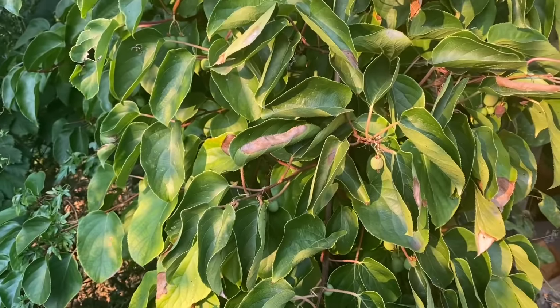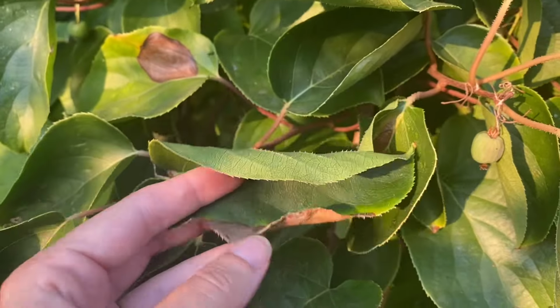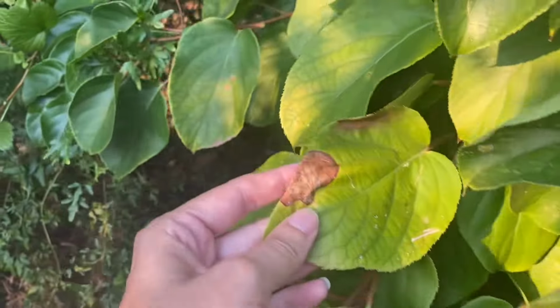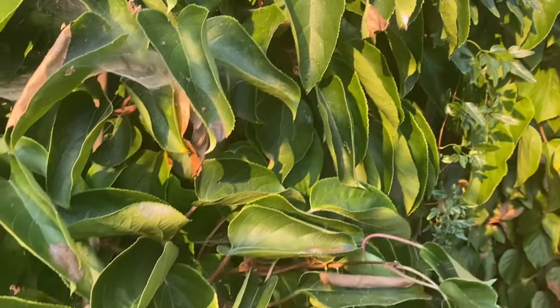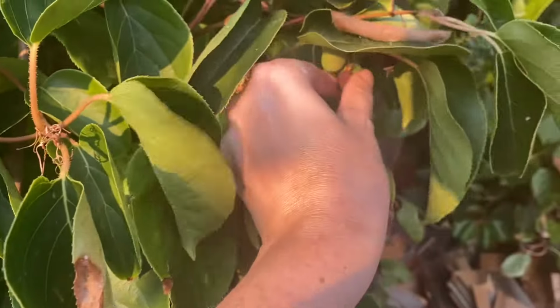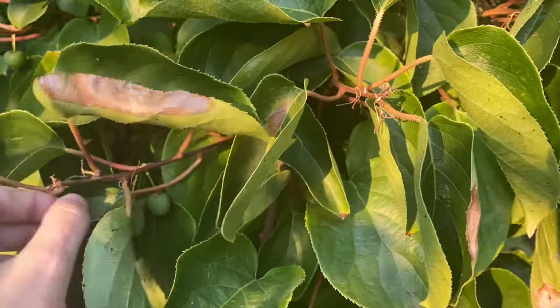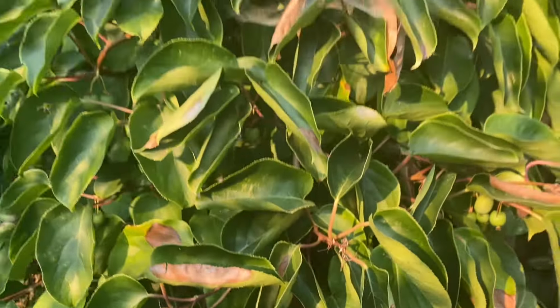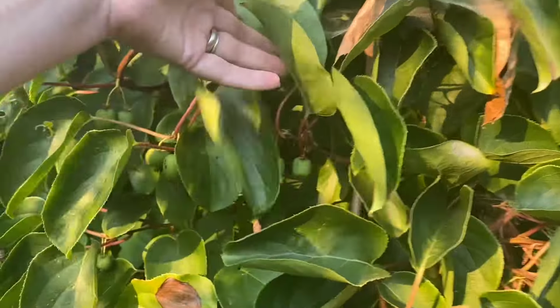Issues that I've had. Now, I said it's really cold hardy. It is a little bit prone to sunburn. Every time we have a massive heat wave, if it's over 100 degrees Fahrenheit, I get a little sunburn on a few of the exterior leaves, and any of the berries that are hanging in the direct sun can get cooked. So I know a lot of Actinidia growers recommend that you prune back overhanging foliage.